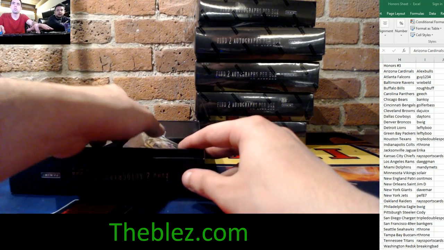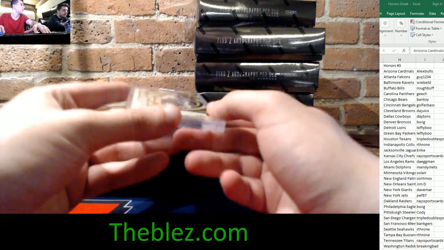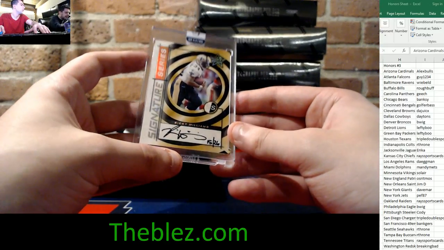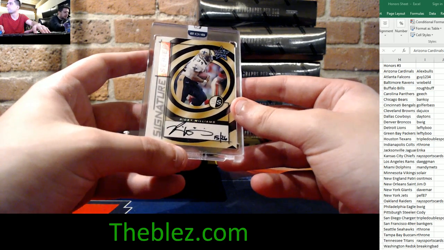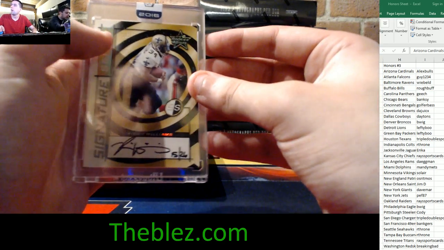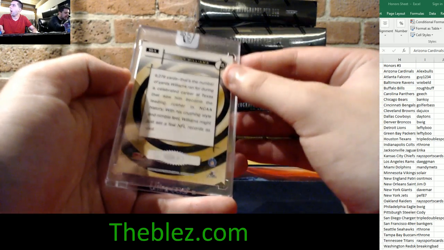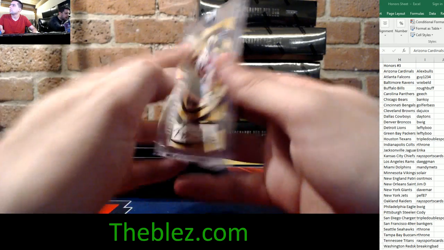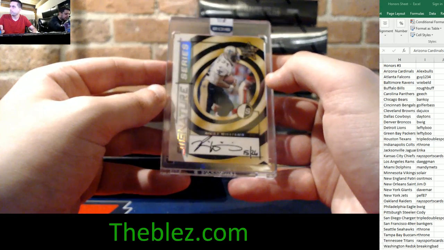Number 99. And this player played for multiple teams, but this will go to Jim D and the New Orleans Saints. It's Ricky Williams, running back, 15/26 autograph out of the Signature Series of Panini's Rookies, Leaf Rookies, and Stars. This will be for the Saints, as shown on the card. There it is, his helmet's a Saint.